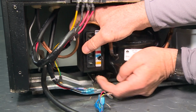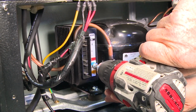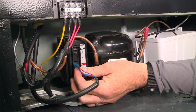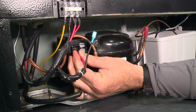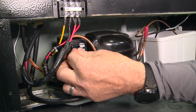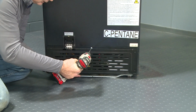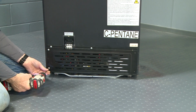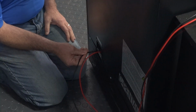Secure the new control board in place. Reconnect the wires to the spade terminals on the control board. Reattach the back panel. Restore power to the refrigerator.